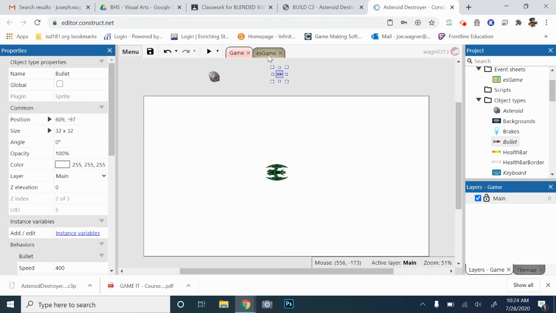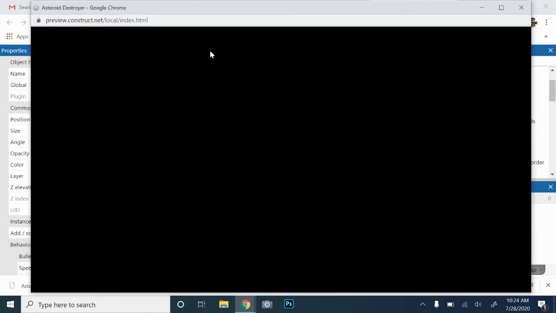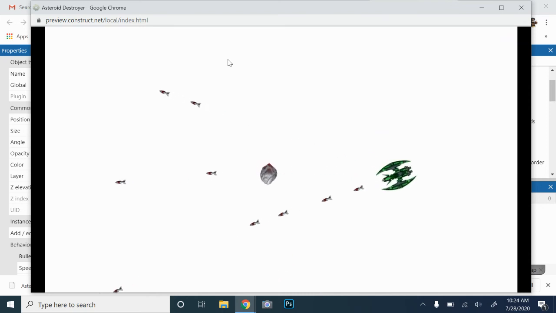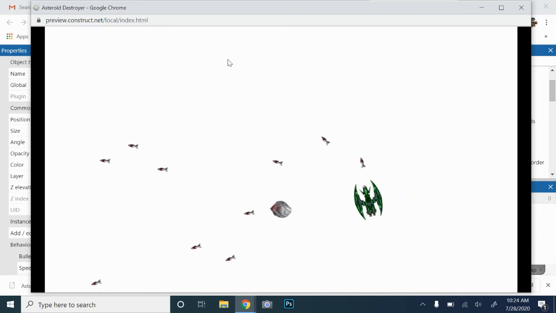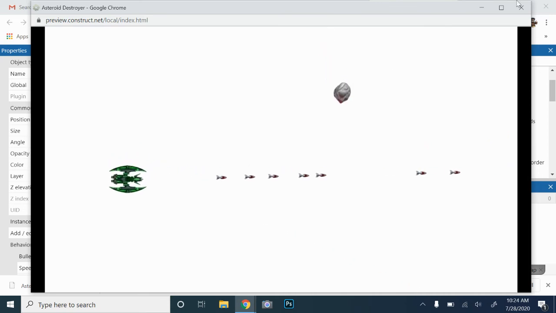So that should be okay there as well. All right, so let's try it out really quick. If I just run my game here, you'll see one asteroid spawn randomly off screen and it's flying towards me. And you can see I can press spacebar now to shoot the bullet. And that's all working. Right now the bullet isn't interacting with anything, but it's all good. Now notice each time I press space, it's going to spawn one bullet. That's because I did on key pressed, which means per key press, it will do it one time.